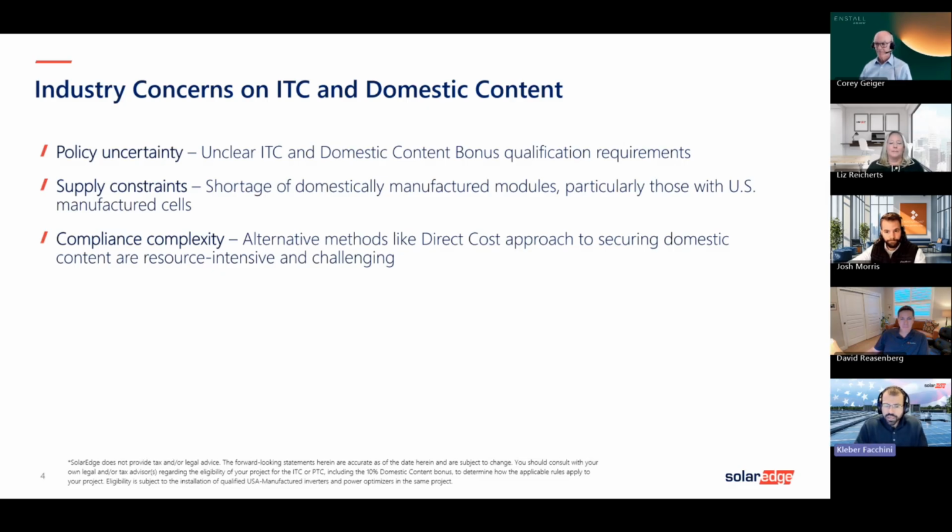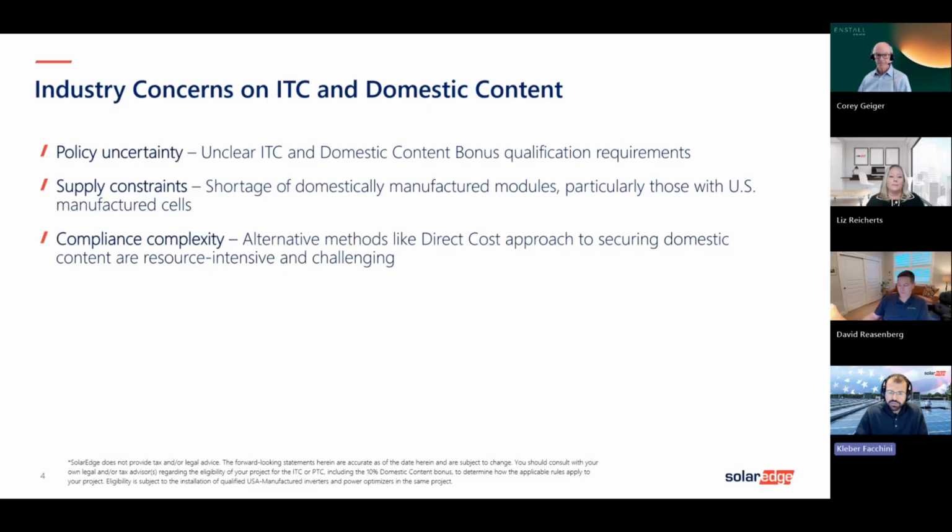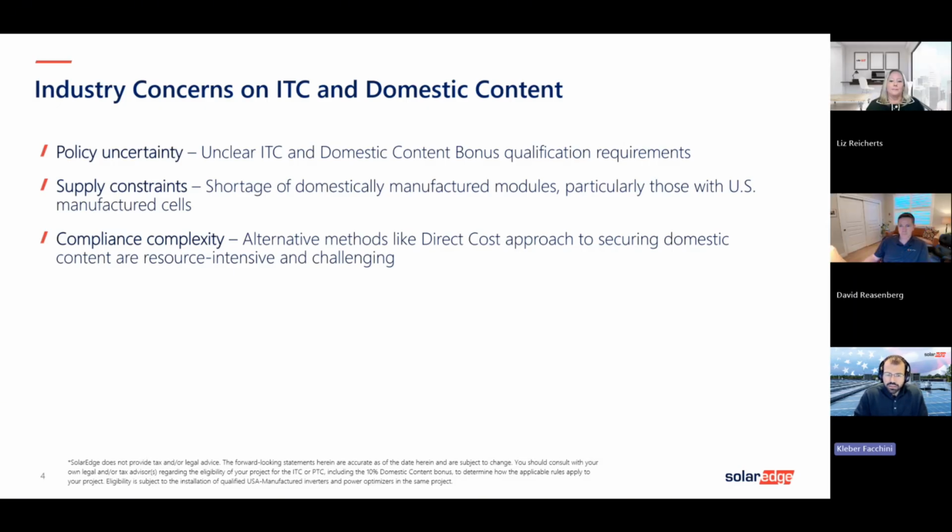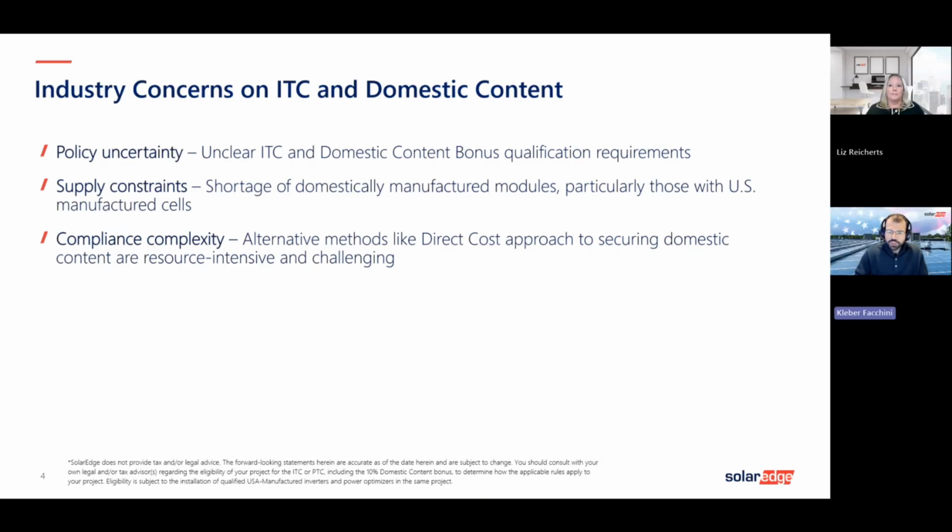Uncertainty around policy guidelines. The industry remains unclear about recent regulatory changes and the steps required to qualify for the investment tax credit and domestic content bonus rules. Limited availability of domestic content modules. There is a shortage of domestic content modules, particularly those using US manufactured cells.